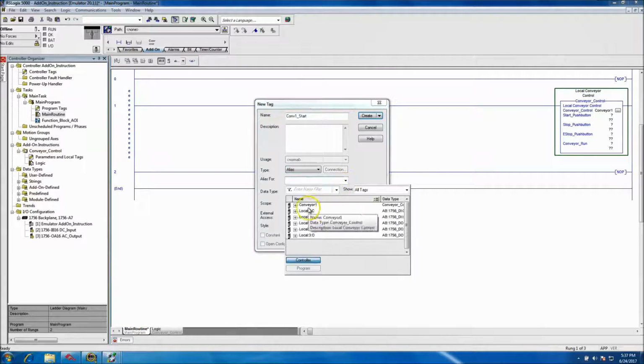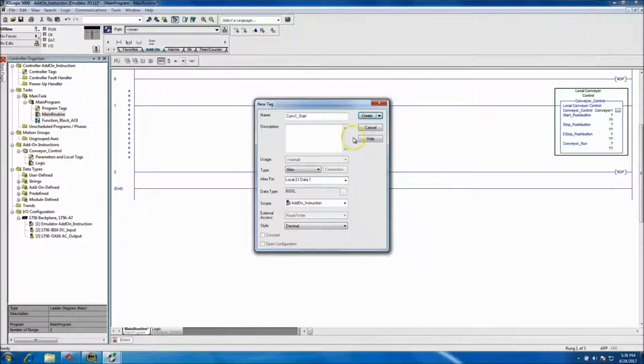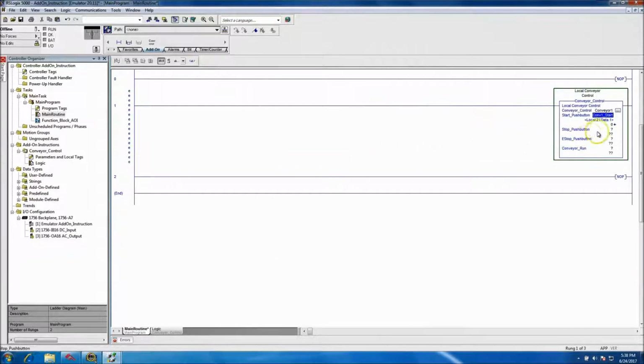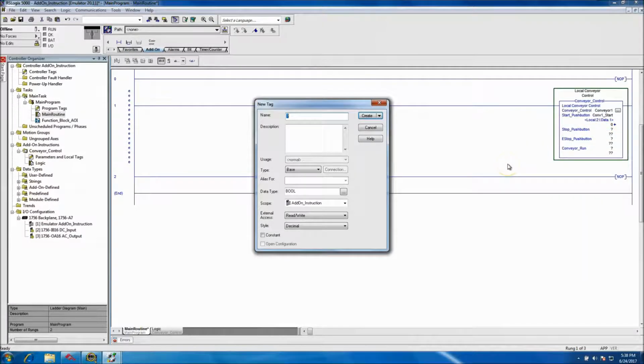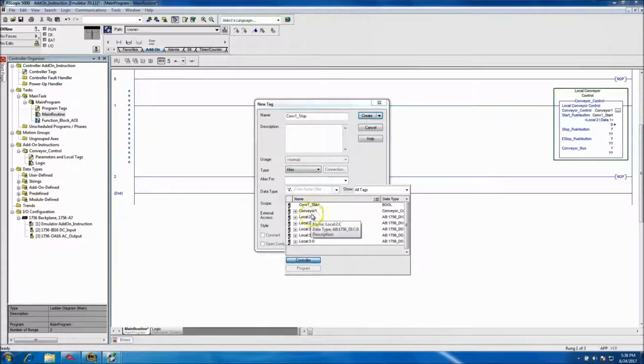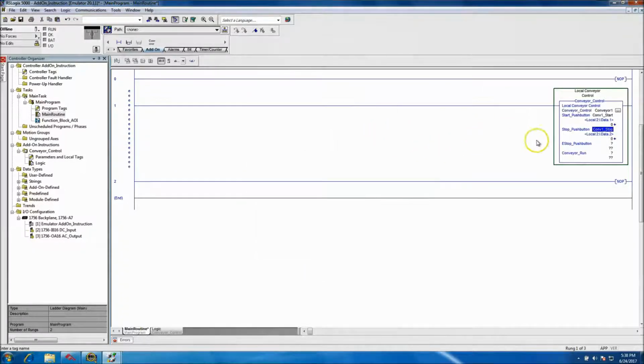We're going to come down to alias, and we're going to have our inputs. We'll use basically input 1. Input 0 I'm going to use for my e-stop, just to get some clarity on that. Then we'll make this the conveyor 1 stop. Again, we're going to change the type to alias, and we're going to alias it to the second input.